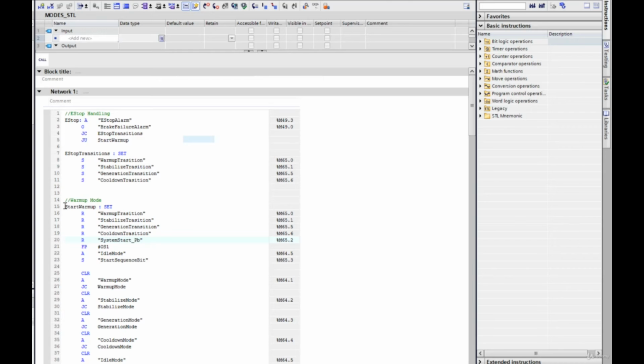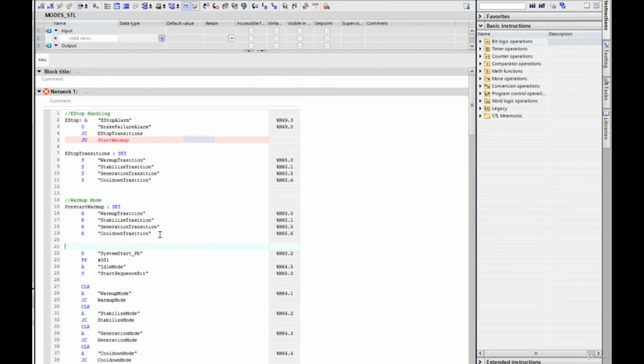So let's go ahead and make this, we'll call this pre-start warm-up. And after we reset all of those, then we want to come down here into our start warm-up.